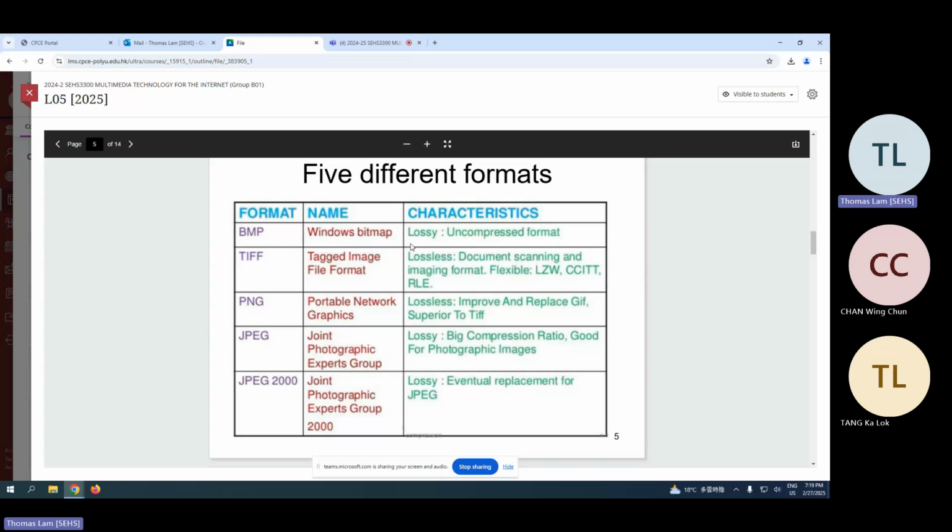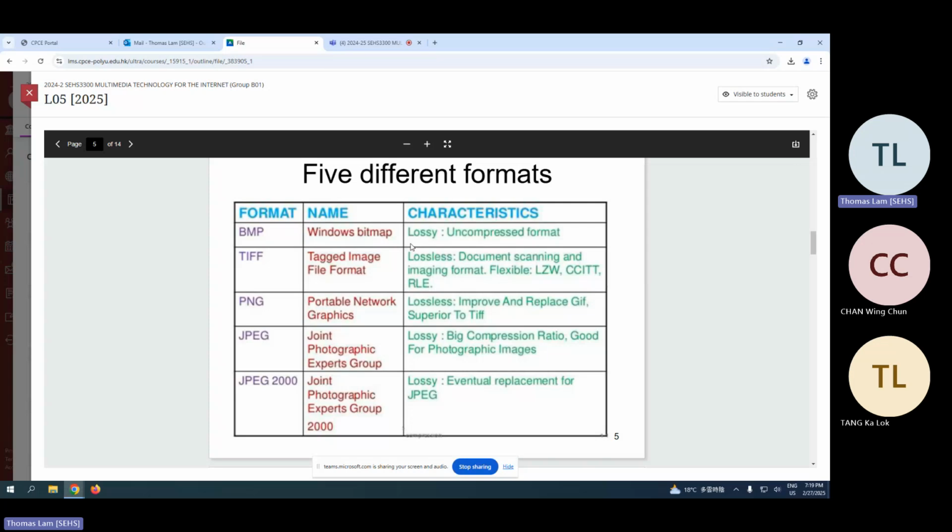If you look at bitmap, it seems that it is still a kind of lossy method, but the file is not compressed at all. So it's still not that good.